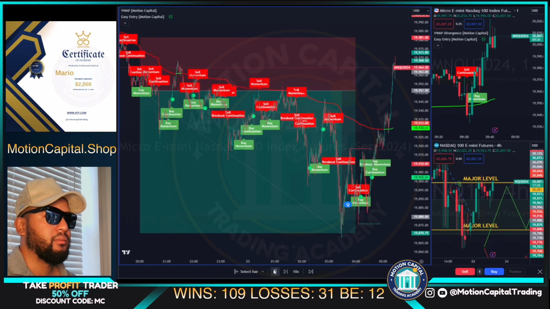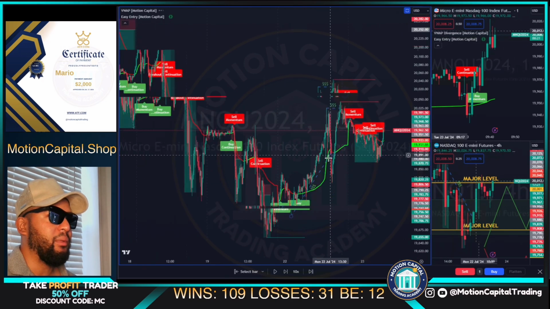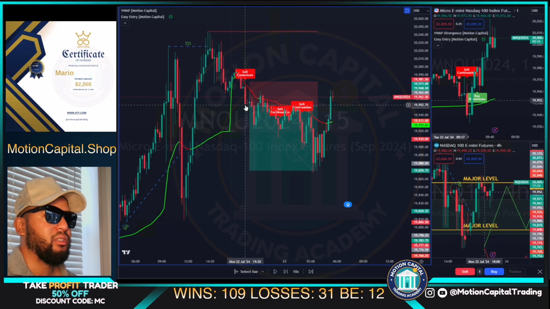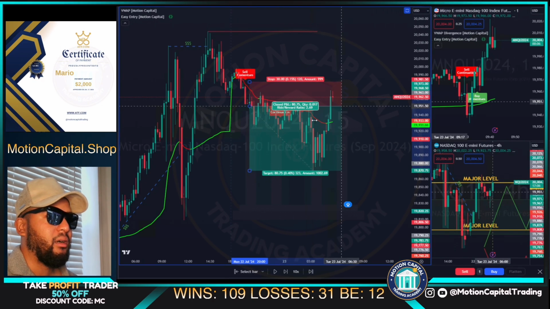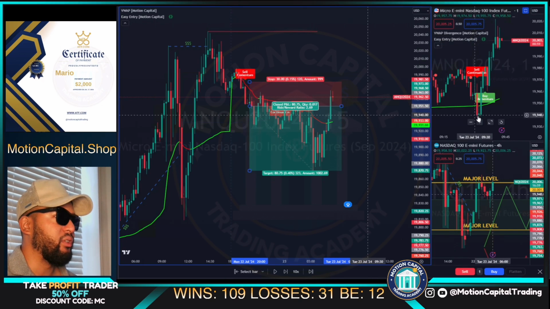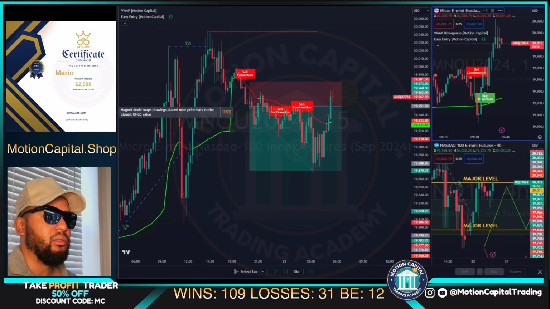And for anybody that's wondering how I was able to find that move, I just set my alerts. It told me that we were selling. I dropped down on my lower time frame, and I was able to get this 2.69 risk to reward trade. So now that I got this trade, I'm not really tripping on the opening range trade like that. The opening range trade is really like a cherry on top. It's really like a 50-50. It's really like a scalp.